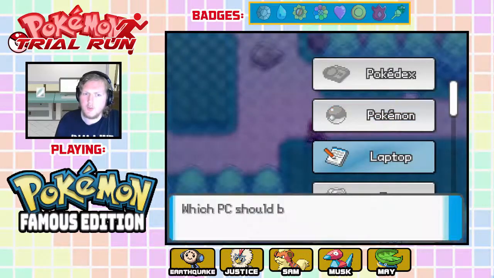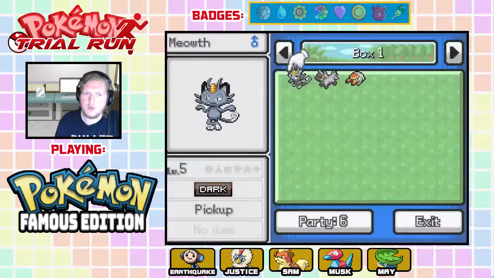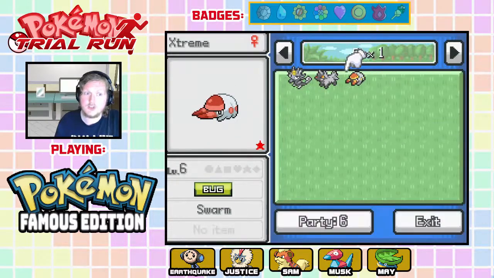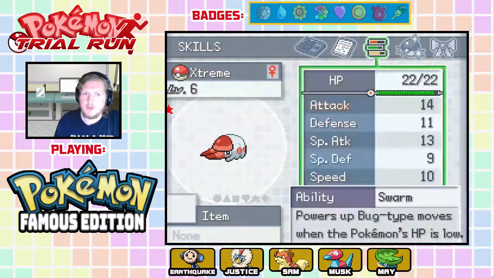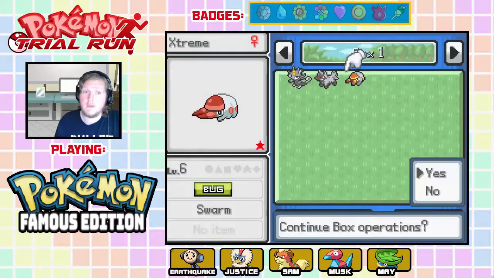And real quick, if I go to organize boxes, there it is. I ran into a shiny Grubbin whilst trying to hatch my egg and grind my mons at the same time. I've named it Extreme. It's got a Naughty Nature, it has those stats, it has Swarm the ability, and Vice Grip, Mud Slap, and String Shot are on the moveset.